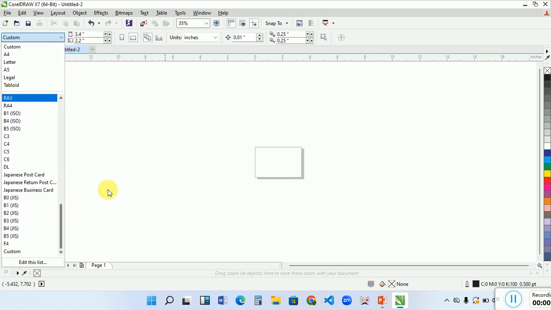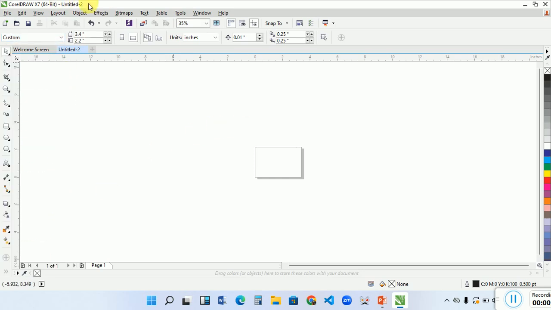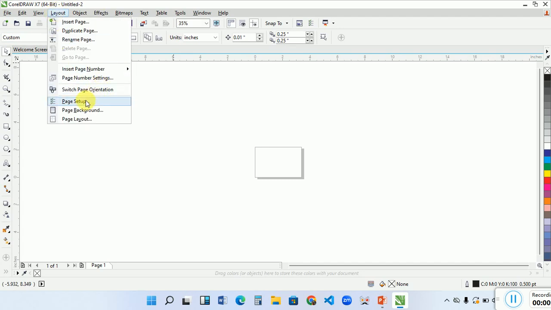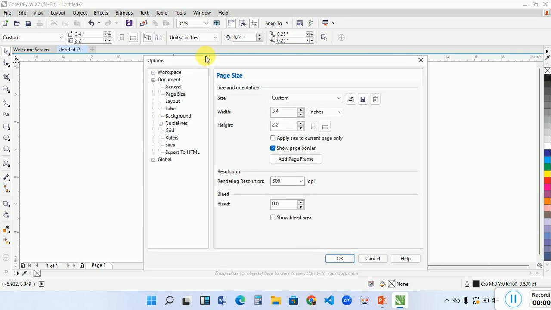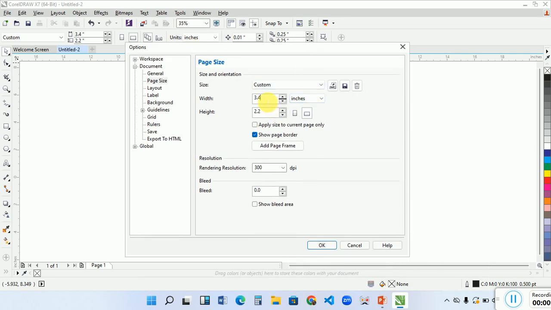The other version, okay. So now what we do, just go to layout, another layout, do page. So look at that page setup. The other one, we were looking for page setup until we now find it under insert, under page. So this is page setup. Right? That's why I used to tell you that it depends on the version of the program installed on your system. All right. So now we have it this way. Come here, type 3.4, then come here, type 2.1. You can use 2.2 anyway, but 2.1 is also the actual size.